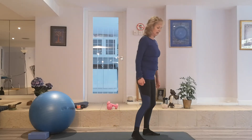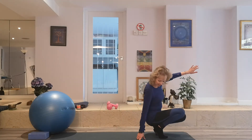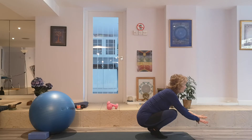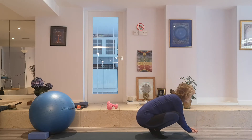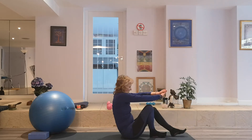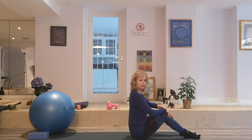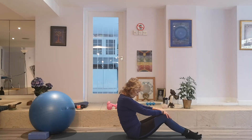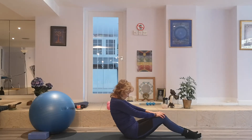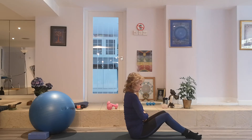So we're ready now to come to the floor. Take a squat. Take your hands behind you if you need to. Otherwise separate your knees and see if you can sit down nice and slowly with control. Find a midway position on the mat. So we're going to do some roll downs. Pelvic floor is in and hollow. Scoop out in your side muscles. And then lift back up and stretch — pelvic floor rolls up.